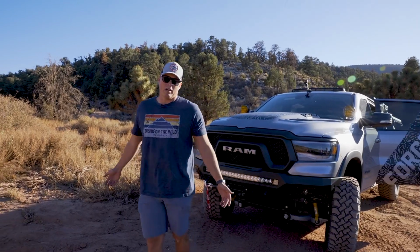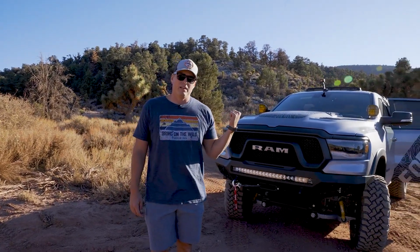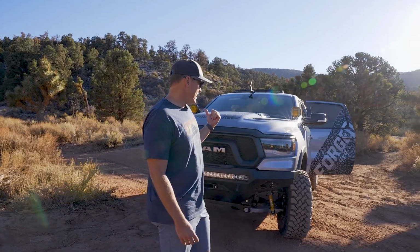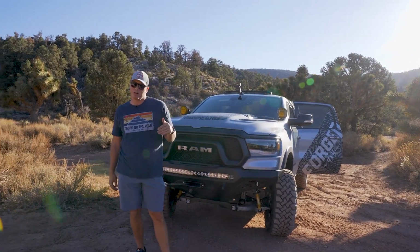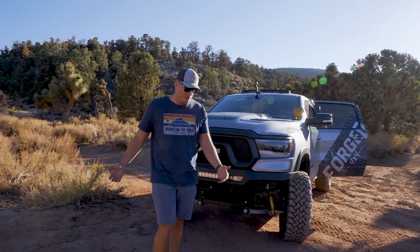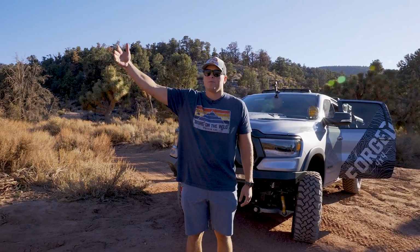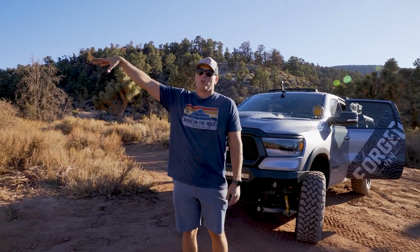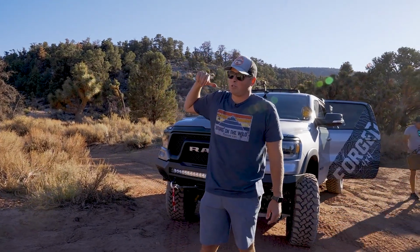All right, we've been on the trail for about 45 minutes to an hour, went up some awesome canyons, a couple little obstacles. This guy is ripping it up. Having as much gear as we have in the truck, it's handling the trail really well. We went down to 32 PSI. We could probably go a little bit lower, but I'd rather stay higher and make sure we don't get a flat. There's some really cool things on the trail, like these arsenic piles. This is the mine runoff. You have that red dirt, and this is a little obstacle course that you can take your rig on. We're not going to do it with this guy, especially with all the gear.